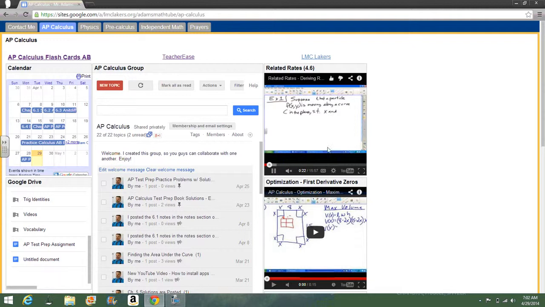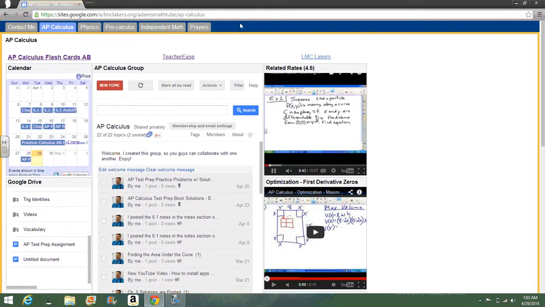And what the students can do is, if they don't remember how to do problem number 3, but they remember that I covered it in class, and they just can't remember, even though they're reading it out of their book or looking at their notes, they could watch the video to kind of refresh their minds as to what was covered in class.